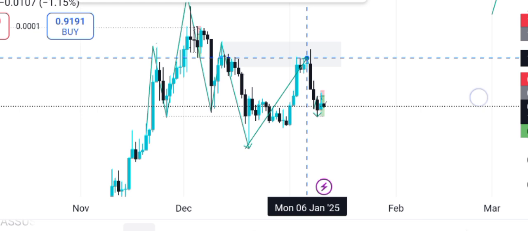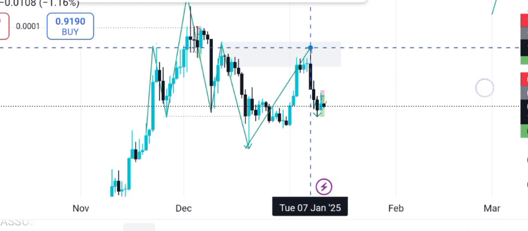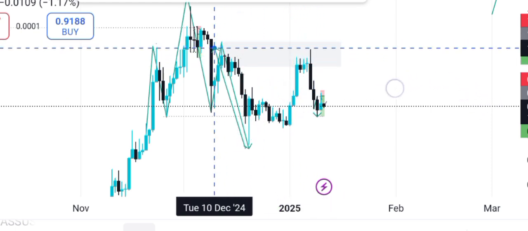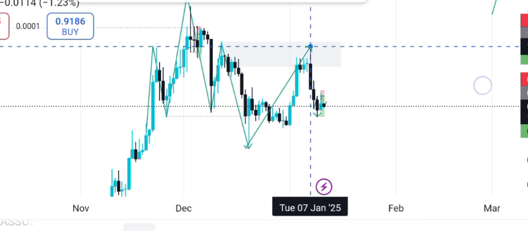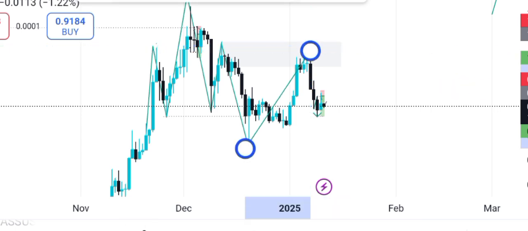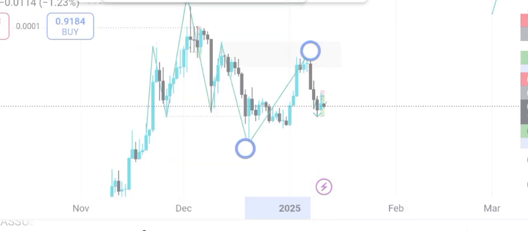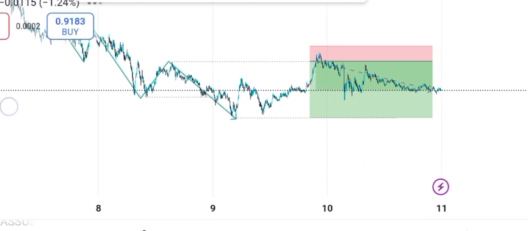Now when the market came here, as you can see, I didn't take a sell entry directly. I could have taken one, but I didn't take any sell entry. I wanted to confirm that this trend over here was actually selling. So when we started seeing the sell, you just switch to a lower time frame, and on the lower time frame, which I love to use, the 5 minutes, you could just look for your initial bias. You can look for any bias. Market structures work on all time frames.